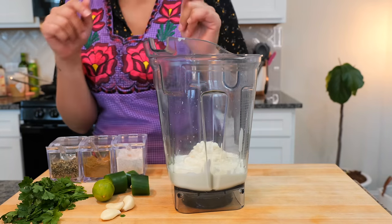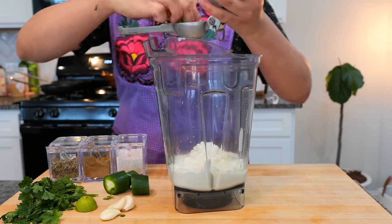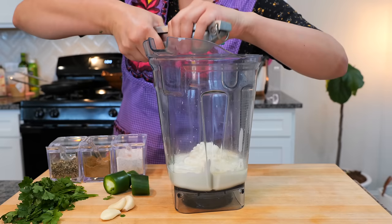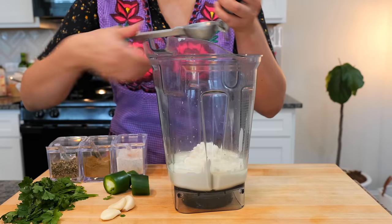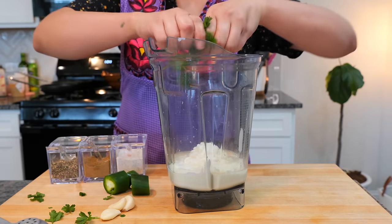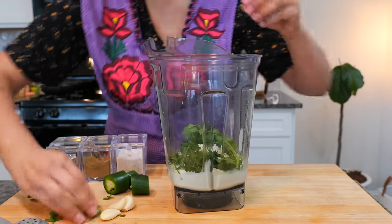We're okay. We're gonna add the juice of one key lime. If you don't have a key lime, the flavor is gonna differ, but you can use lemon or a regular lime. Works great, but if you ever get a hold of key limes, ooh, take advantage of it, friends. They are beautiful. We're gonna add a little small bunch of parsley. You don't have parsley, go with cilantro.